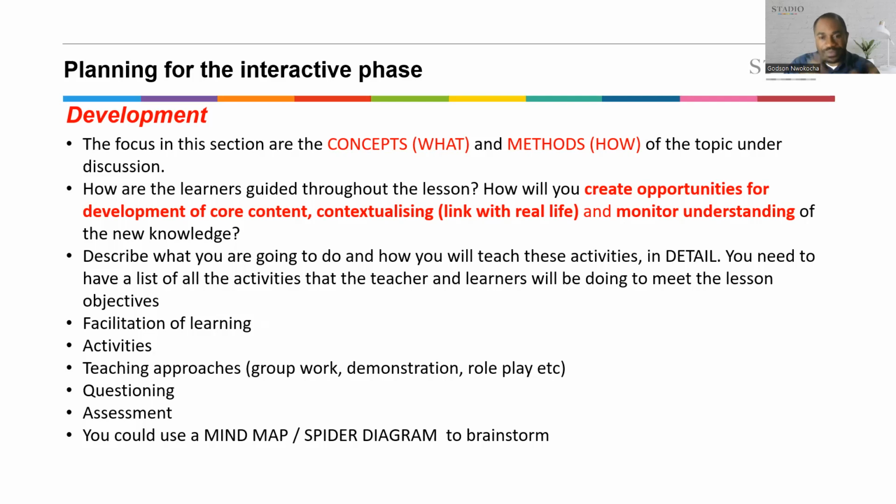Okay. So all of this, you could start by using a simple spider diagram to put down your lesson development. You could have the big idea here together as, say, for instance, energy and change. Then from there, you write different types of energy. You put down notes on what is going to be covered under different types of energy. You put down law of conservation of energy, for instance. You take down some notes on what will be covered on the law of conservation of energy.